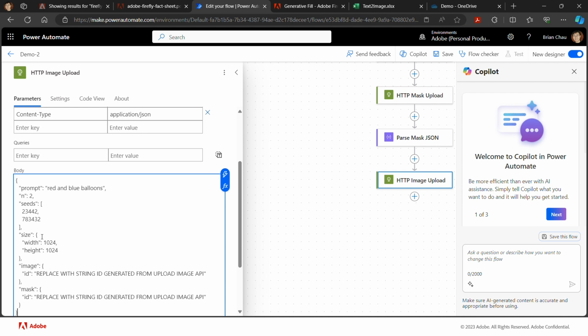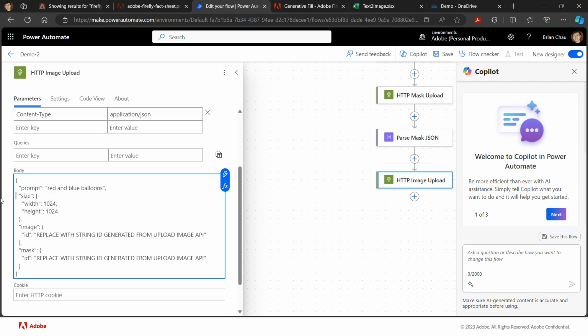Just like that, right? Now, just to keep it simple, the number of variations and seeds, I'm just going to delete them because these are not mandatory anyway, right? So I'm just going to remove that. Now, size 1K, so 1K by 1K.